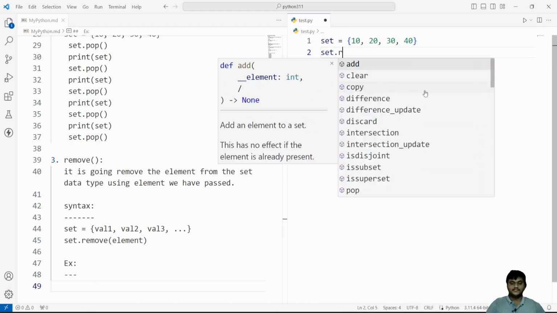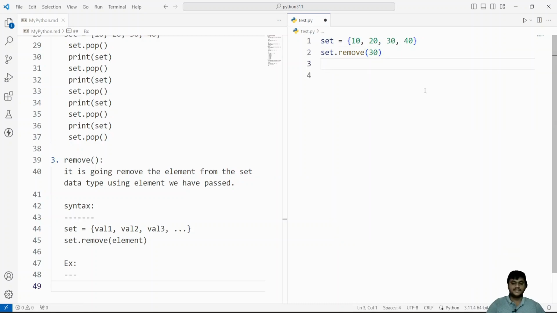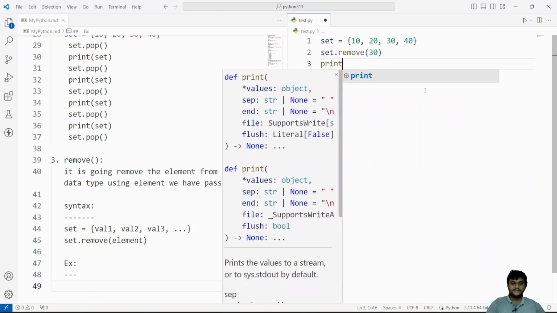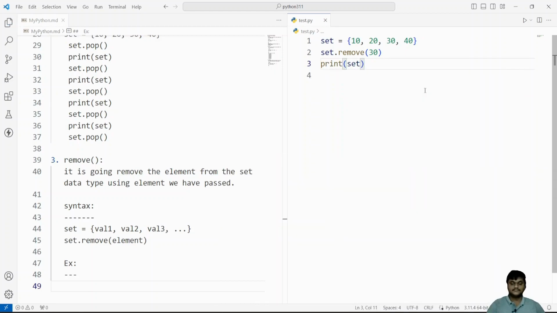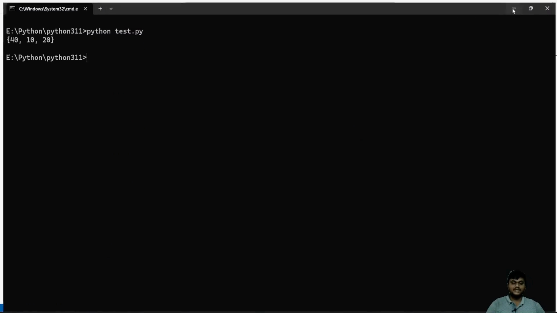Set.remove of 20, we have already seen, but once again repeating, friends. Set.remove of 30, print of set. Clear the screen, python test.py, we got 40, 10, 20.